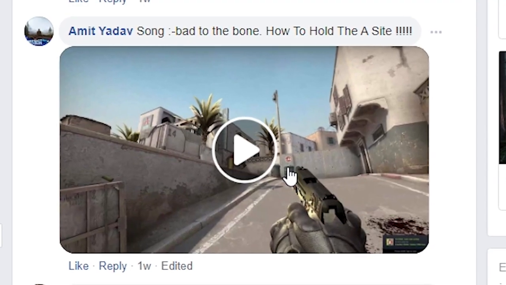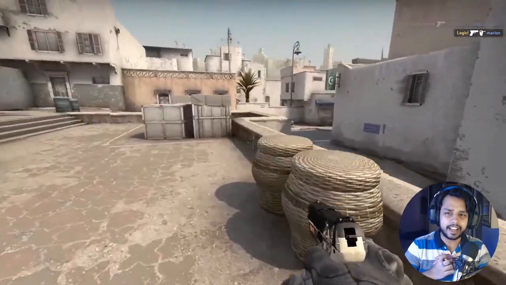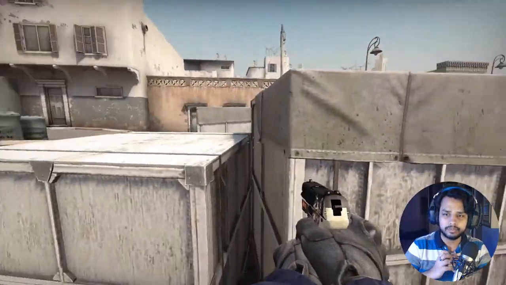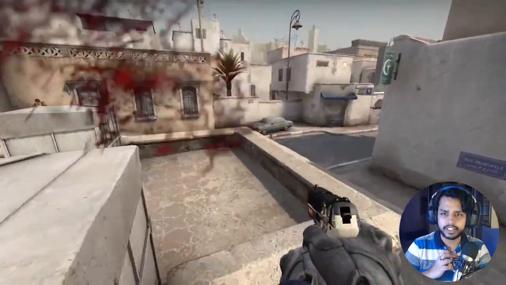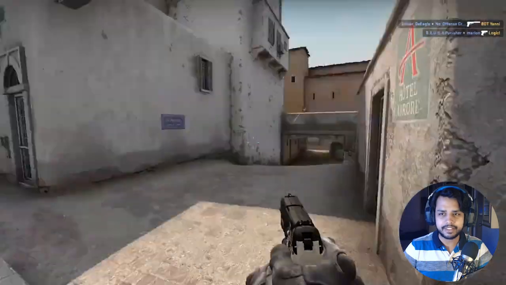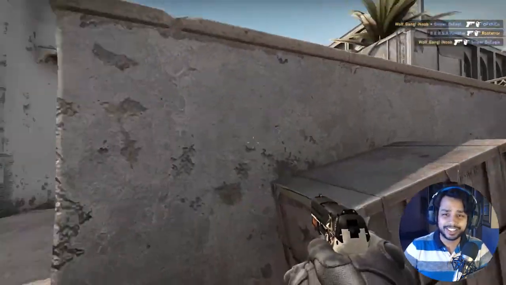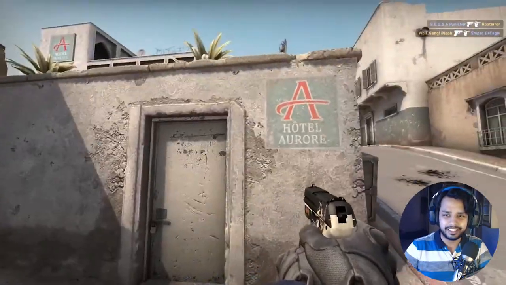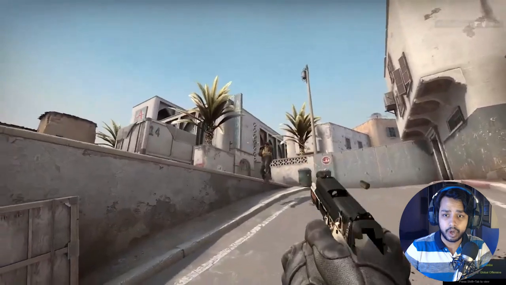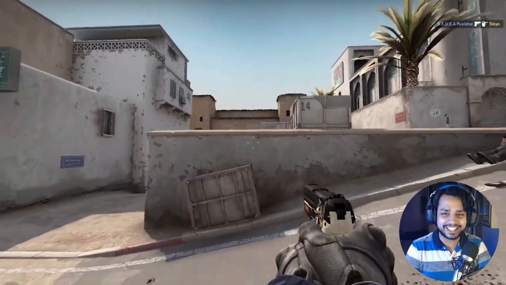How to hold the A site. Oh, it's time to defend A site. Definitely. That makes three left. Here comes the shot. Wait, didn't the shot come? Nice. That was easy. Oh, good shot. Good shot. We got one more guy. Whoa. We got music kicking in, okay. That scared me a little bit.